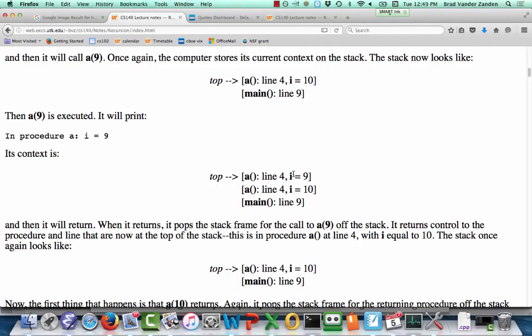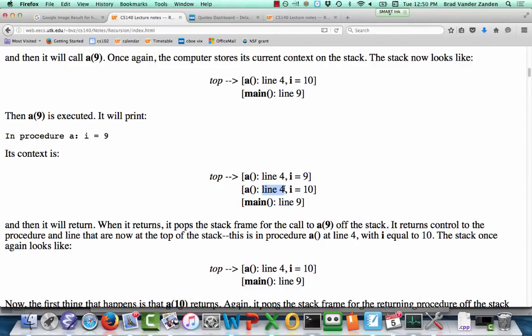And each stack frame also keeps track of where it is in the execution when it calls itself recursively, so that when it returns to that function, it can pick up execution at that point. So by keeping separate stack frames for each invocation of the function, you don't step on each other's local variables.